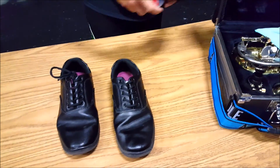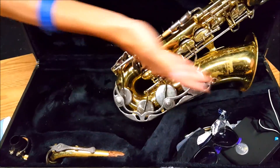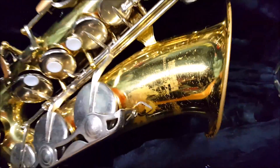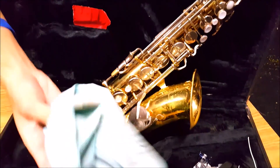Your shoes aren't the only thing that need polishing! Over here we have your instrument. Your instrument is not in quality condition — I can see water spots all around! What you're going to want to do is get a rag of some kind. This is a cleaning cloth, but towels will work okay too!